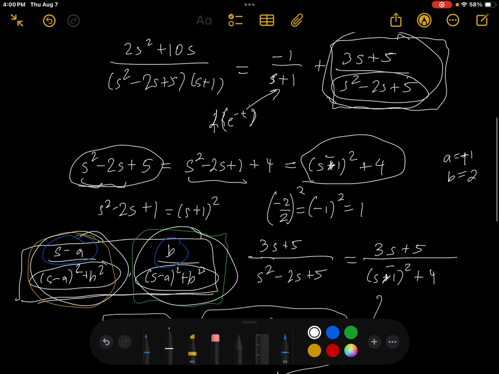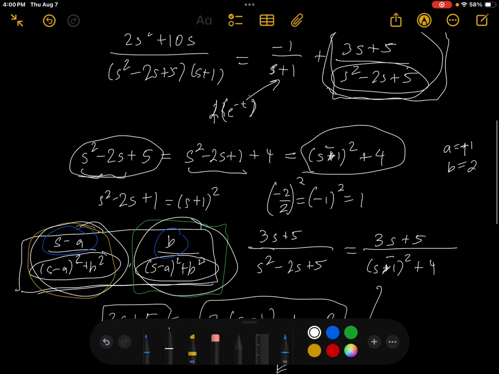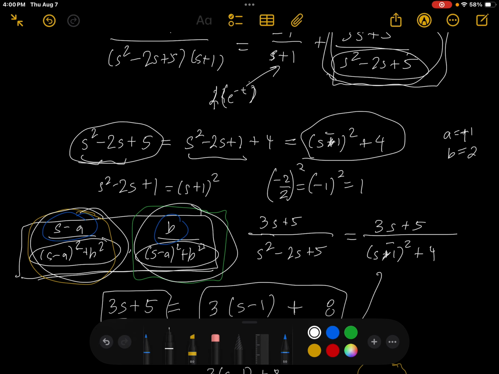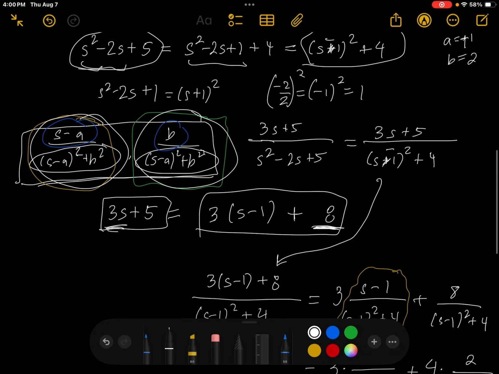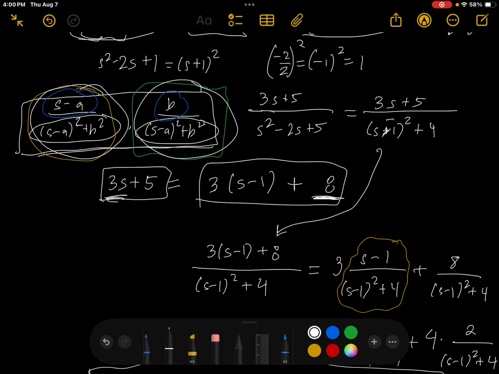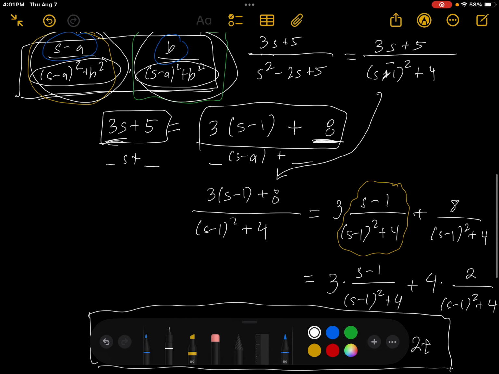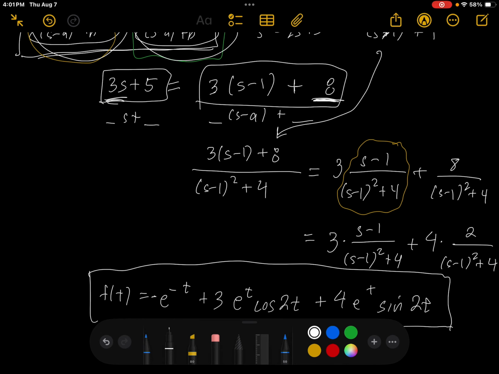And so first you rewrite this using partial fractions. You write the denominator using completing the square. And once you complete the square, you need to rearrange the numerator just by figuring out what the coefficients have to be. So you think about, okay, if you had s minus a and a number plus another number, what's going to match it with what you have? And then you figure out what the numbers are going to be. In this case, it was 3 and 8. And then once you have that, you split it up like this.